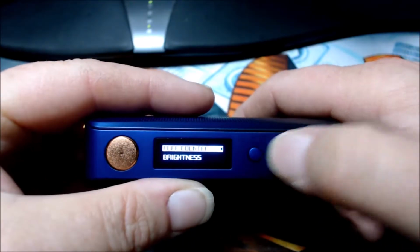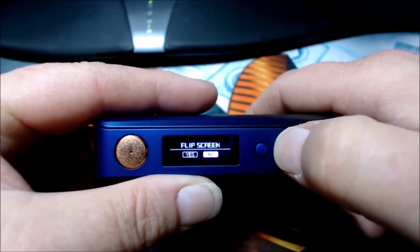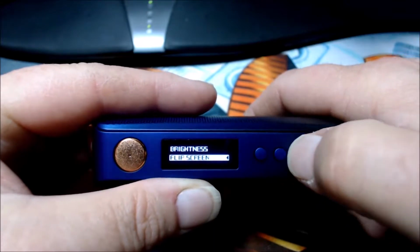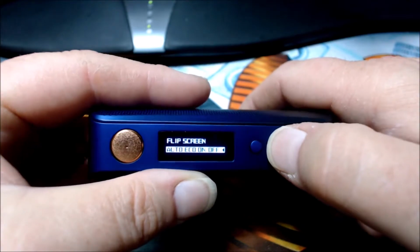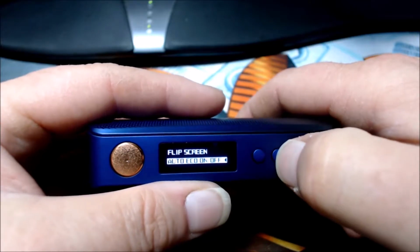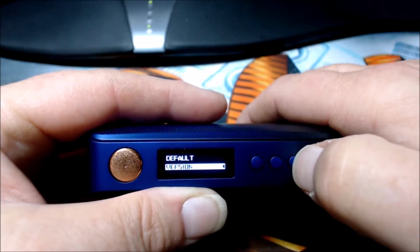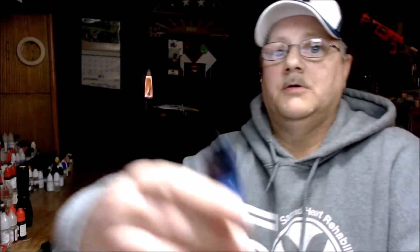So you can do puff counter, brightness, flip screen, yes, no. What's upside down? What happened? Auto economy on and off. Oh, I didn't know it had that. Yeah, you can tell I really went through this, didn't I? Default version, Axon chip version 1.0. And there it is. Alright then, my friends.